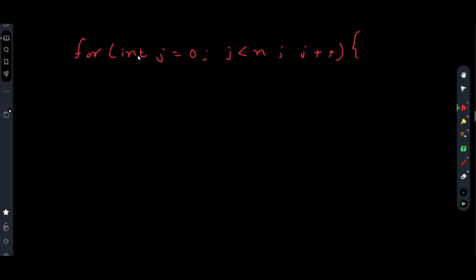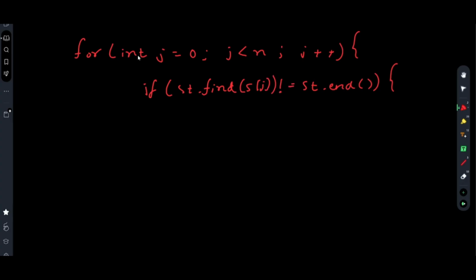If it is a danger character, if the J is a danger character, if st dot find S of J, the CPP inbuilt function is find. That is, if S of J exists in this set.